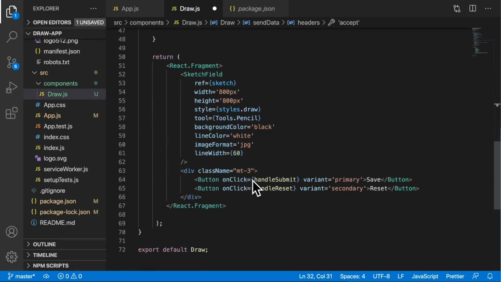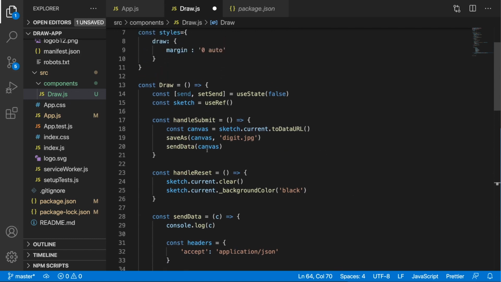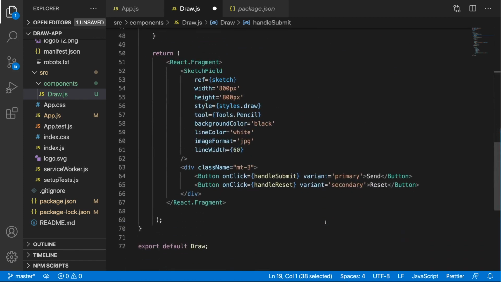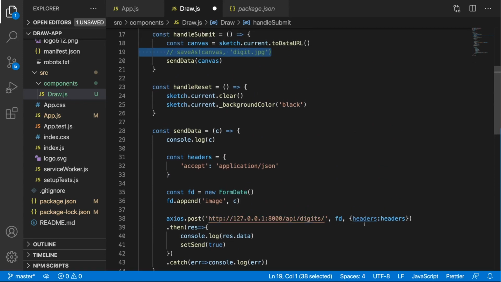Over here we already assigned this handleSubmit to the onClick event on the save. So here we can actually change this to sent, and I'm going to go over here and comment this out. So I don't need to save the images anymore because we are going to try to send them to the database. All right, so okay, let's see if this is working.